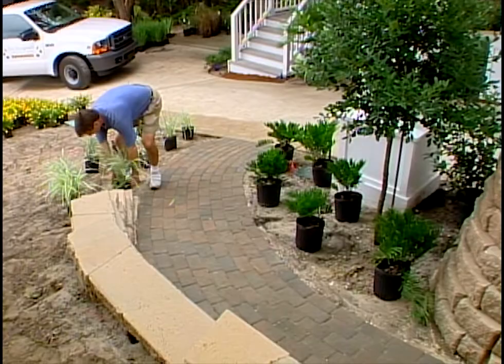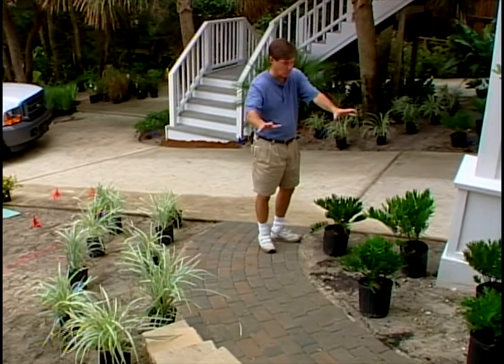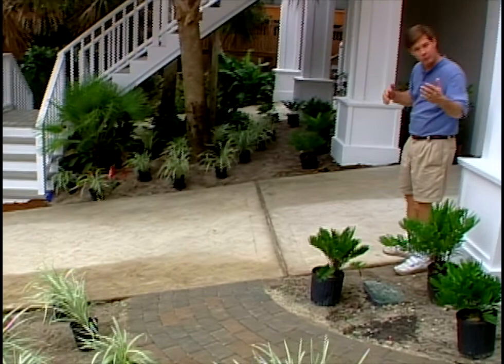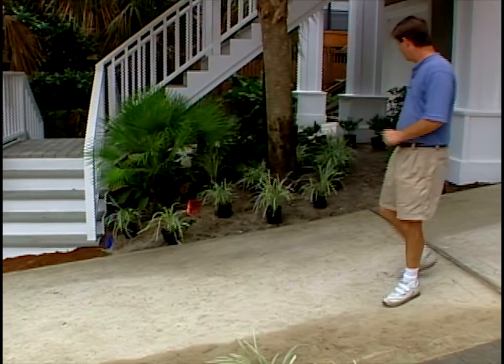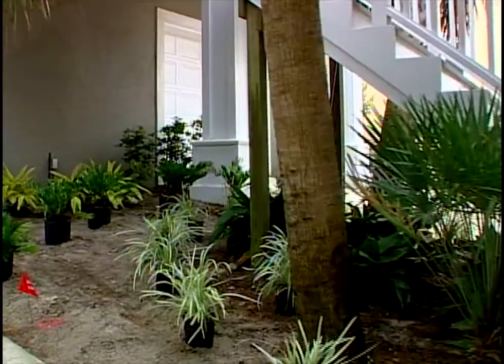I want you to observe what we've done here with the Aztec grass and the kuntis on the inside. I'm trying to accomplish a little push across the driveway so that, with our plantings, even though there's a wall and walkway, it doesn't look so separate or different. If we put different plants on one side versus the other, we'd be building in division. Instead, we want to build in continuity. Can you see the circulation or the movement of the Aztec grass across, and the kuntis behind me? Now we need to jump across the driveway and you'll see them tie in there as well.